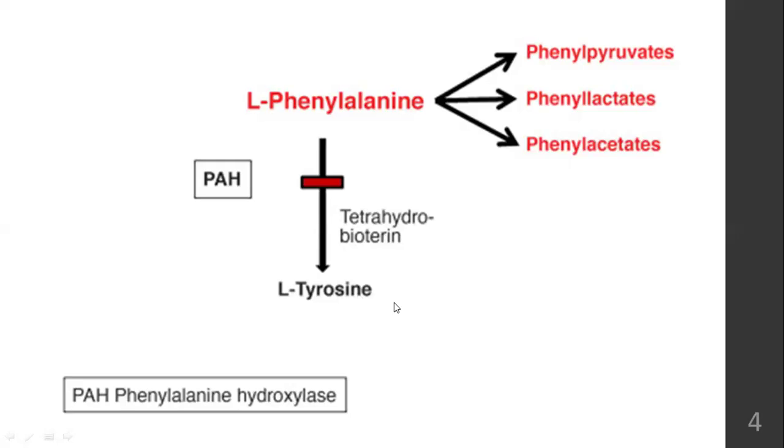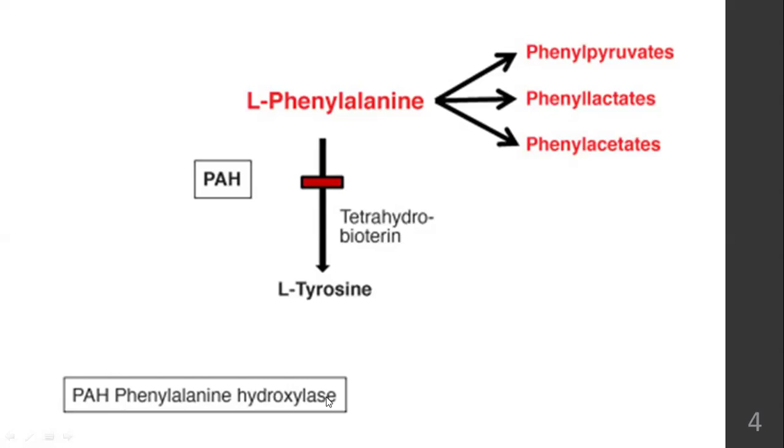But what happens when PAH, which you see here, is not there? That's an enzyme. If PAH is absent, there is nothing to break down phenylalanine. What happens? It becomes phenylpyruvate, acetates, lactates, phenyllactates, and they stay in the body, in the blood. Otherwise, it will leave your body. This is an amino acid that is leaving the body. Okay, so that's the disease condition here.